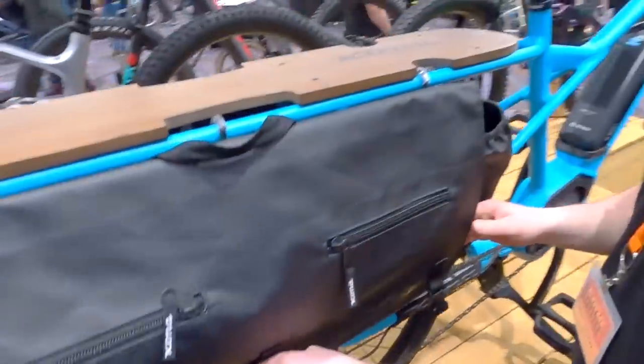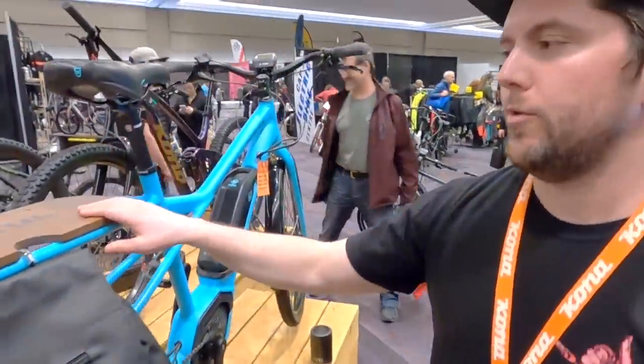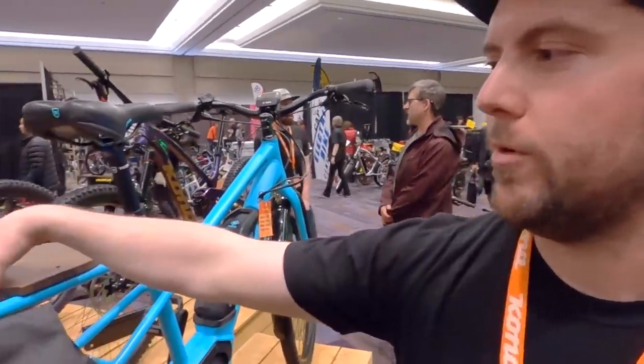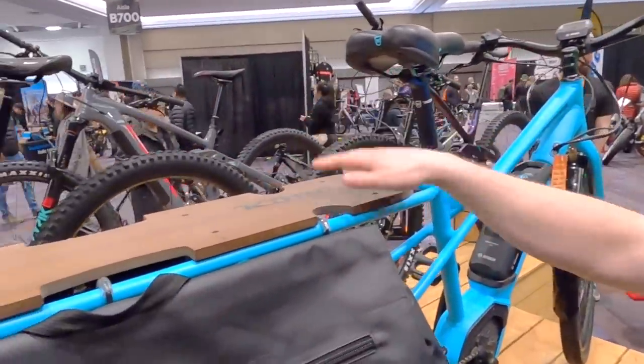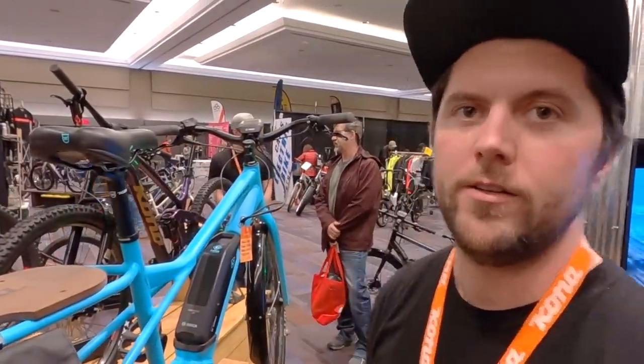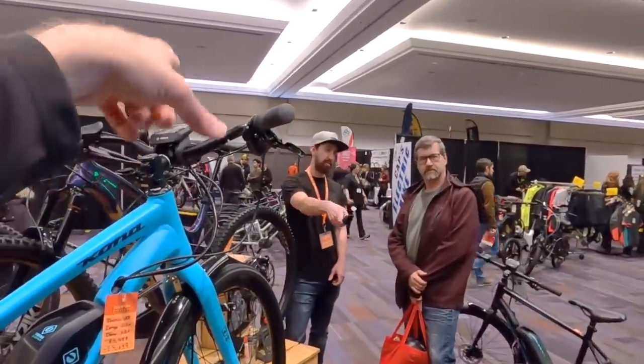Do you guys sell platform accessories? Yeah, if you want to put your stuff on there, absolutely. We have a plastic platform that's compatible with all the Yepp products. You can buy those and it has the holes drilled in, so it's literally just plug and play. I love the Intuvia — it's removable, it's got a little charging port on the side, very readable.